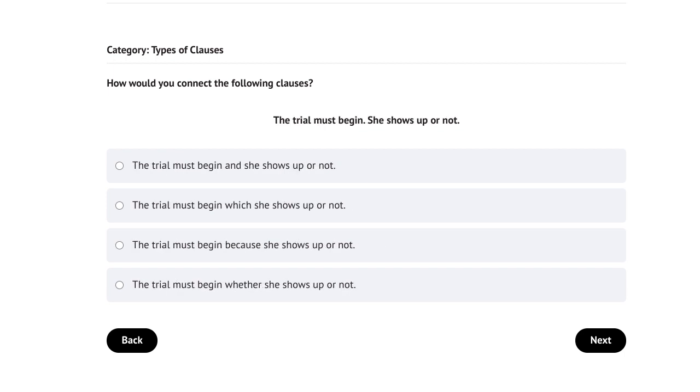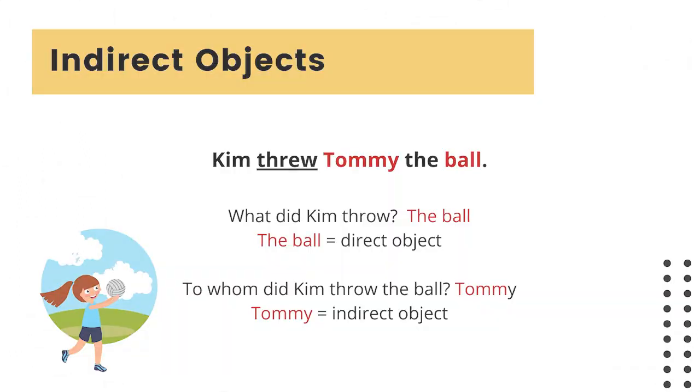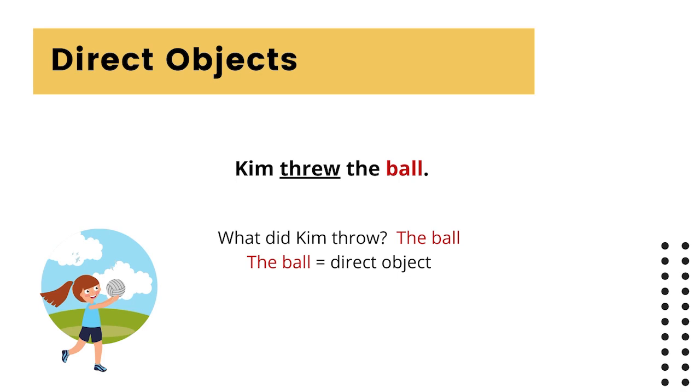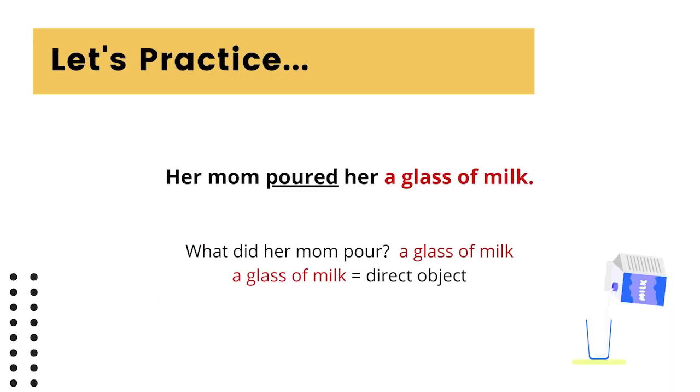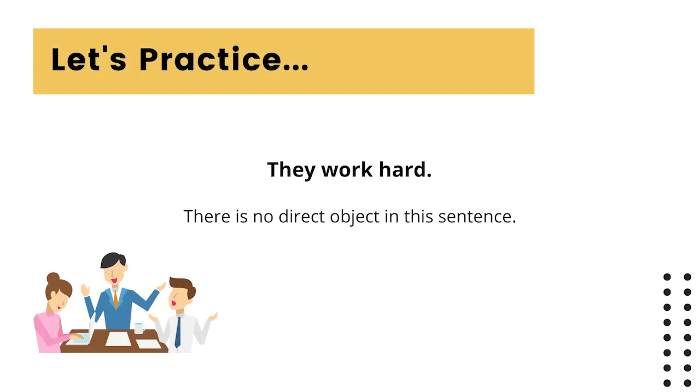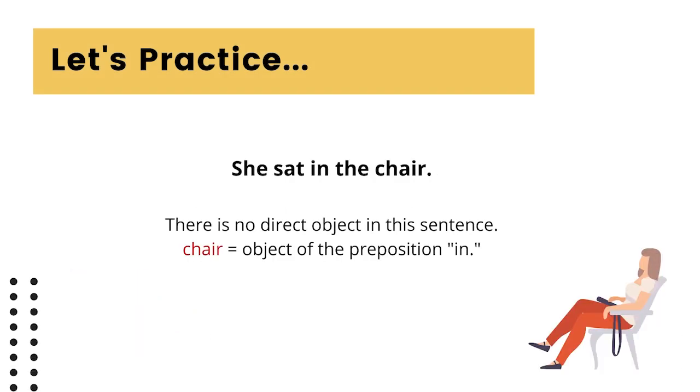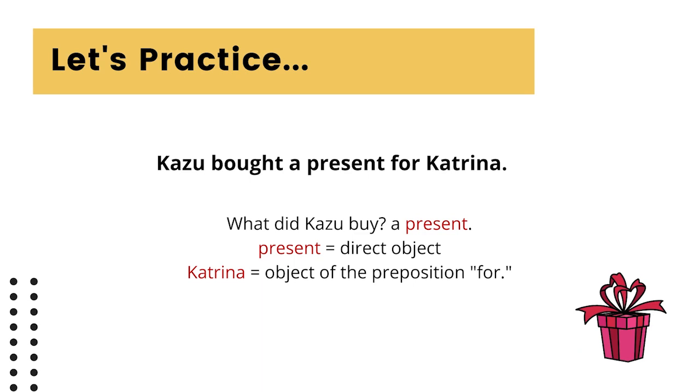And then the last thing we talk about is modifiers and direct objects and indirect objects. So modifiers are the parts of a sentence that make a sentence more descriptive and more interesting. So kind of know when you're seeing a modifier. And then the objects are a noun or a pronoun. And there are three types. There's a direct object, indirect object, and the object of the preposition. So these are all things that you're going to kind of need to know to answer all those top 10 questions. So be familiar with them.